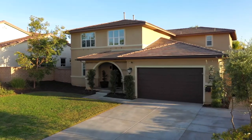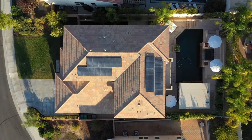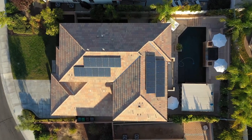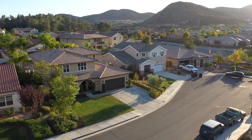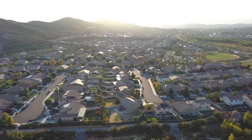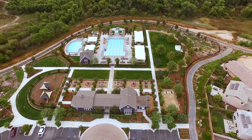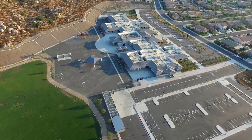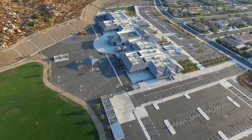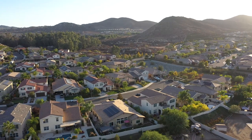In closing, we have a stunning upgraded five-bedroom, three-bath home with an exterior bath — 3,800 square feet on a pool-sized lot with the most amazing pool ever. We have solar, we're on a cul-de-sac, and we're in the premier community of Audie Murphy Ranch in Menifee with all of those amenities: pools, spas, sports courts, skate parks, hiking trails, biking trails, clubhouse — you name it. We're in the Tooele Elementary School and Menifee Union School District, close to shopping, and right between the 15 and 215 freeway. If this is your dream home, give me a call and let's get you in.